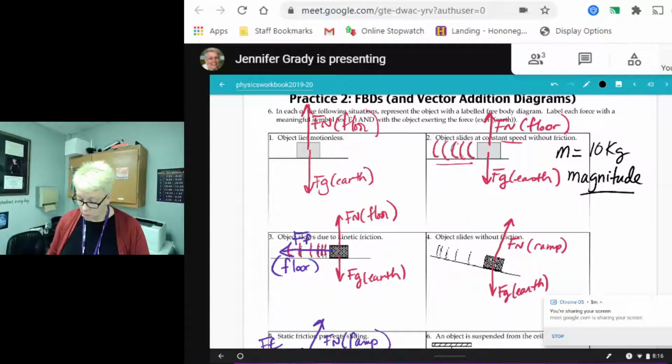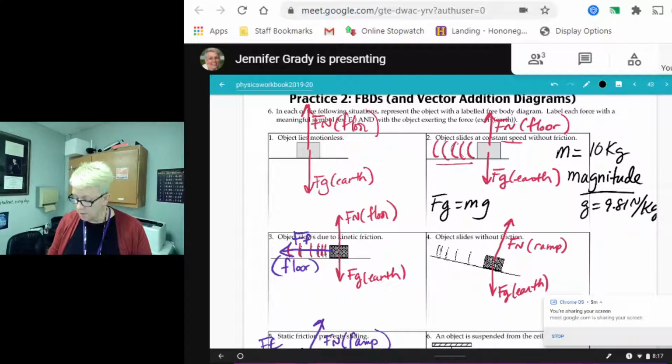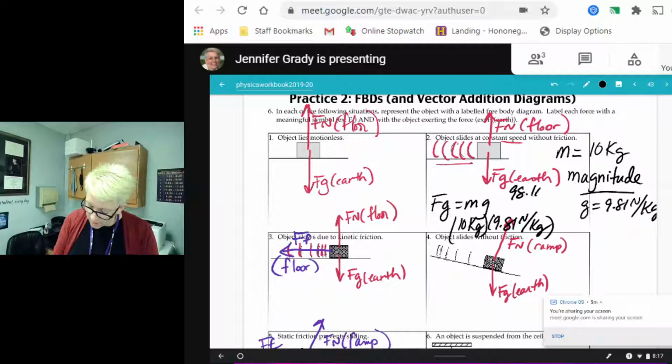So how might I do that? Well, I would hope right away you'd say, I know how to find FG. All I need to do is use that formula, and I know that little g is 9.81, whether you want to say meters per second squared or newtons per kilogram, both are good. In my head, because I strategically picked the number 10, I know that FG is going to be 98.1 newtons. Because I have balanced forces, moving with a constant speed with no friction, I'm looking at 98.1 newtons for my normal force.